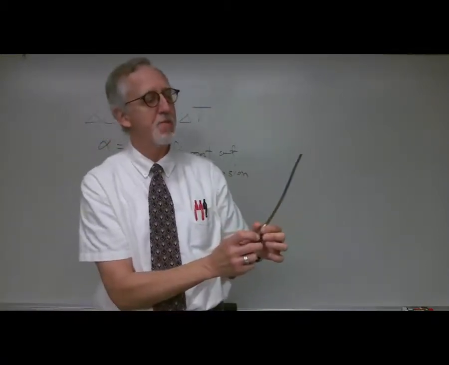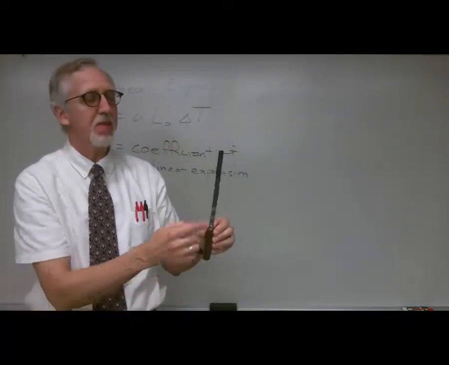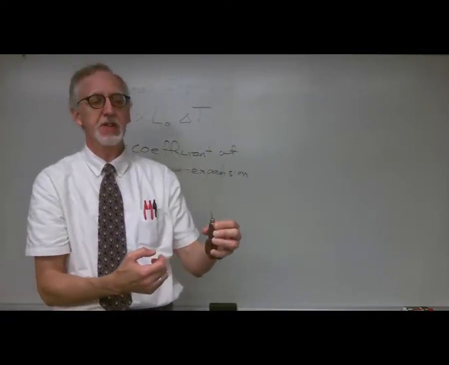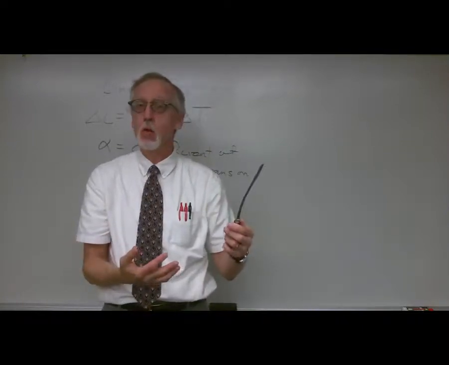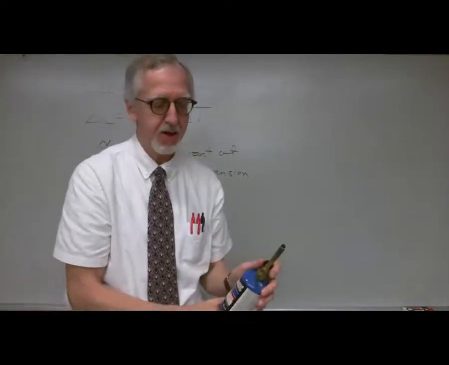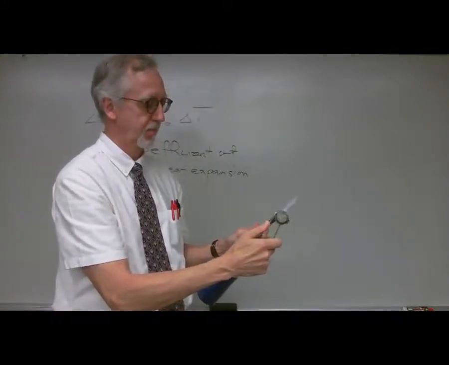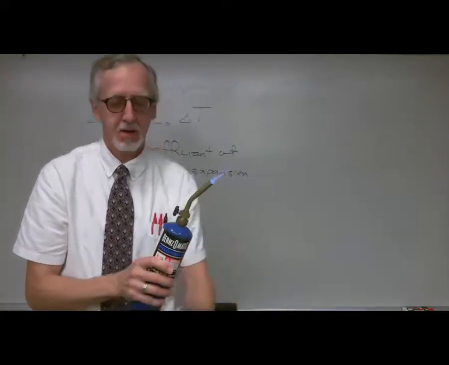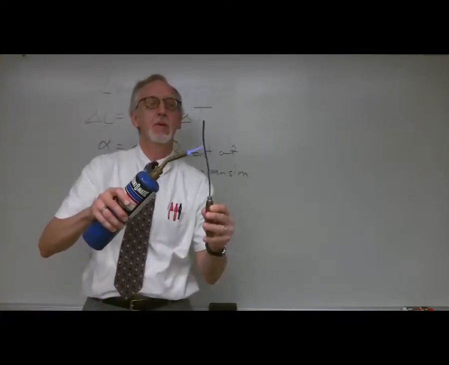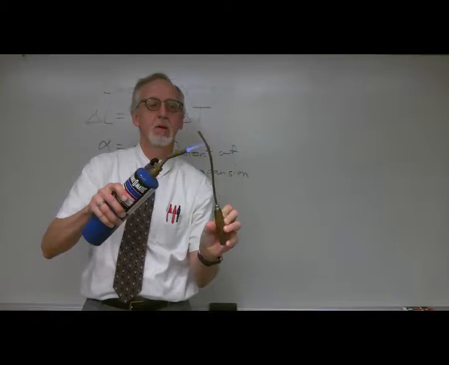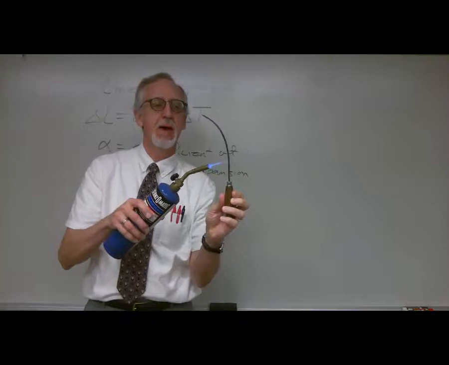This is a strip of metal that is copper on one side and steel on the other. Now, if copper and steel have different coefficients of expansion, we would expect the two sides of this strip to expand different amounts when heated. Well, we can actually demonstrate that. Again, I'll light this thing. There we go. And I will heat up the strip, and let's notice what happens. We notice that it starts to bend.